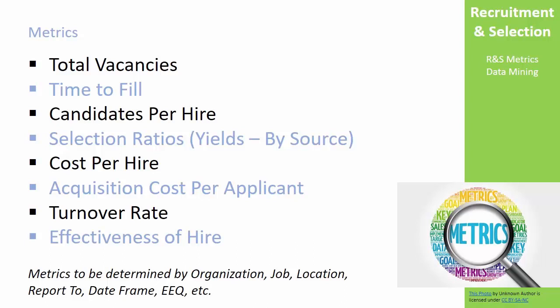We'll also have a look at turnover rate, which means in any given period, for example 1 year, how many of your active staff actually left the company, were terminated, retired, quit, or you fired them. And then we'll have a look at some elements of effectiveness of hire. After you hire people from different sources, how good were they? Did you have false positives or false negatives on your testing or your interview process, your selection process?